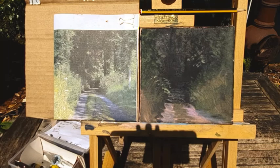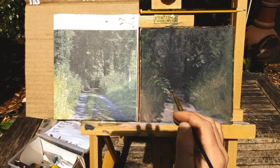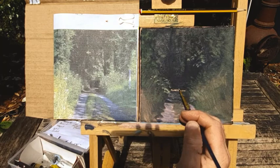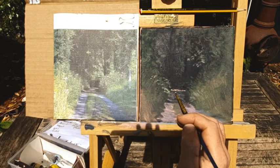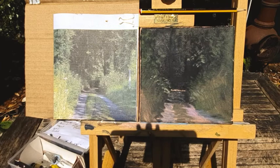And all I'm going to really do is just put a little bit in here over the bump in there. And maybe just a touch here. And maybe even paler and warmer, using a touch of Naples yellow.